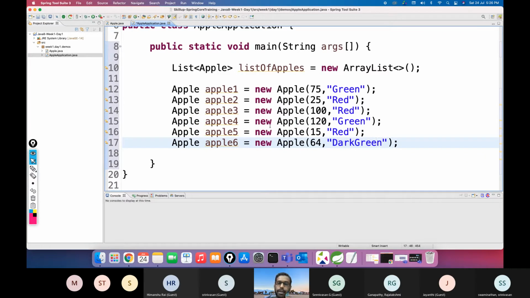Okay, so we have right now 6 Apple objects, and all these Apple objects are getting into the list bucket called list of apples.